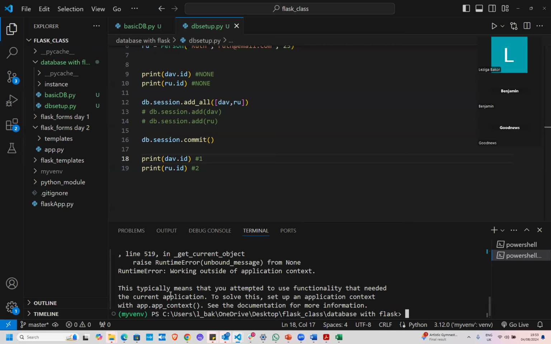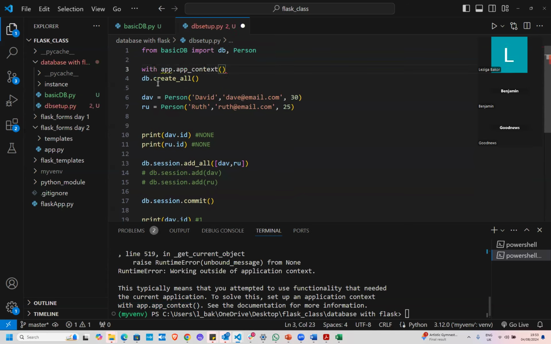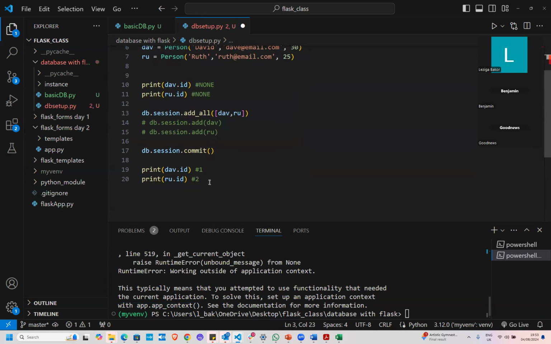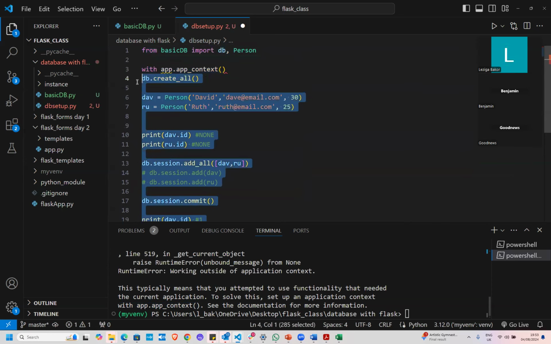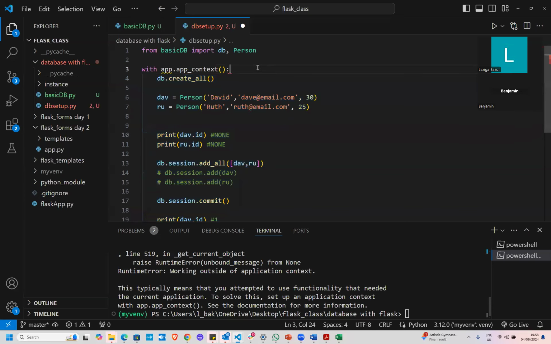So this typically means that I attempted to use a functionality that needed the current application. To solve this, set up an application context with app.app_context. So I'm going to do that before attempting to create the database, and I can then put all of this under that with block.